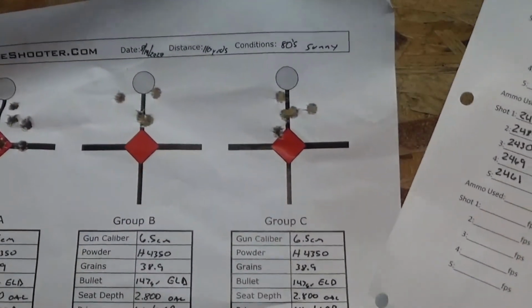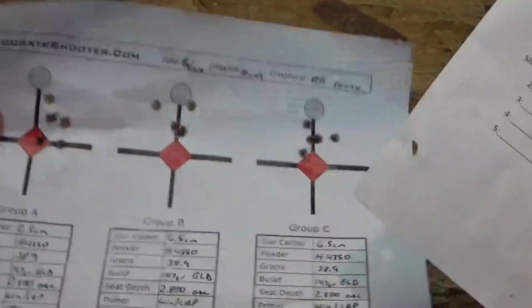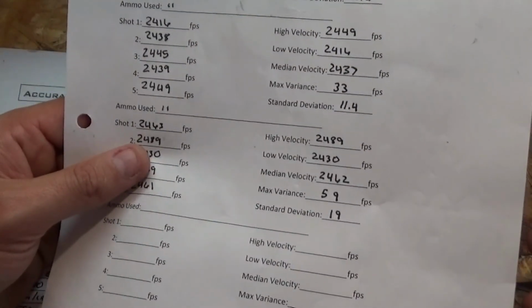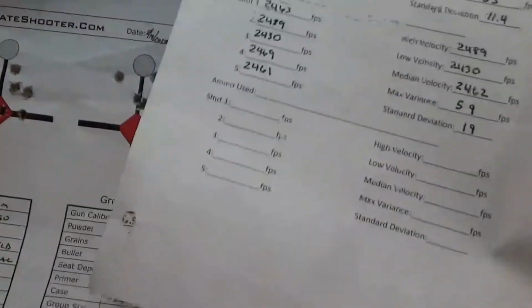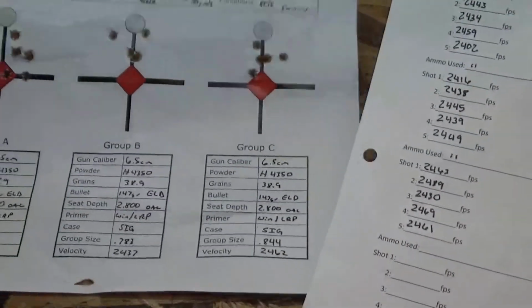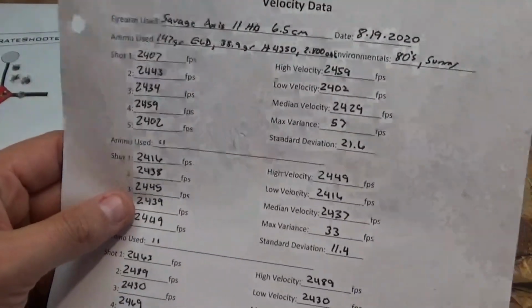This last one here, we shot 0.844. Still not a bad group. Well under MOA, so it is a sub-MOA group. We had an SD of 19 on that one with a high velocity of 2489 and a low of 2430. So I tell you, I would definitely like to see those SDs down more. I don't know what the deal was going on here. Our second group turned out to be the best with the SD of 11.4.